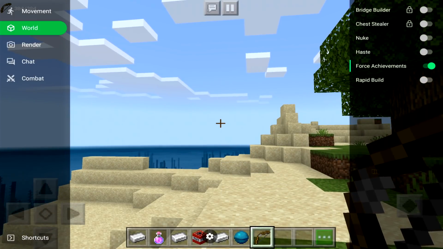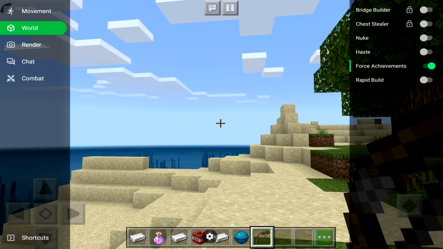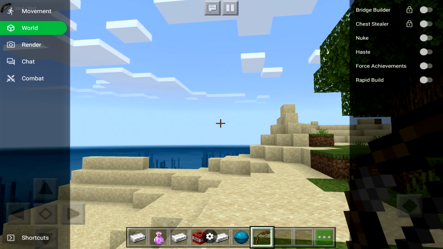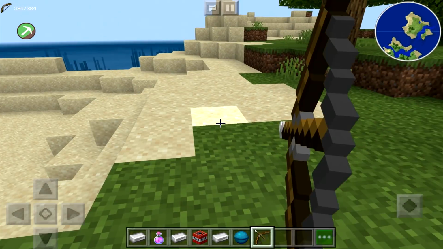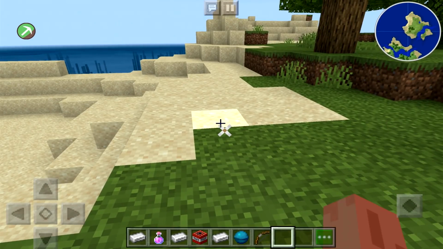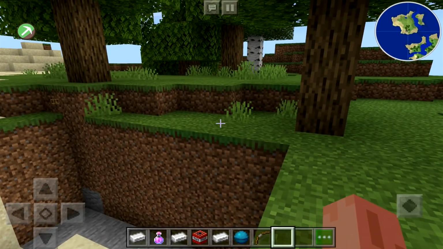We do have world options. One of them is called Bridge Builder, and one of them is Chest Stealer. You've also got Force Achievements as well, which I don't recommend doing, because one of the most enjoyable things in Minecraft is to earn your achievements legit. You've also got Nukes, which I never figured out how to do. Oh, okay. Now I understand.